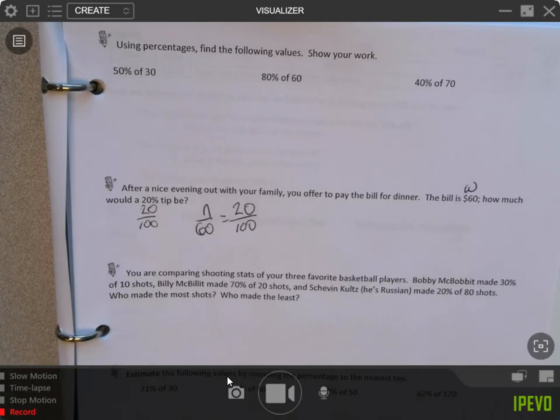Any questions on this math? James? Should we write on the second problem should we write the middle of the... It's just asking who made the most and who made the least. So you're going to say most is this person, least is this person. But you have to do the math for all three of them to know. Okay? Any other questions? All right, let's quietly get to work.